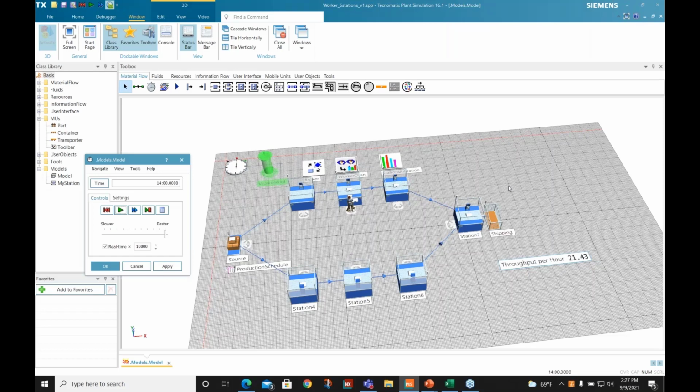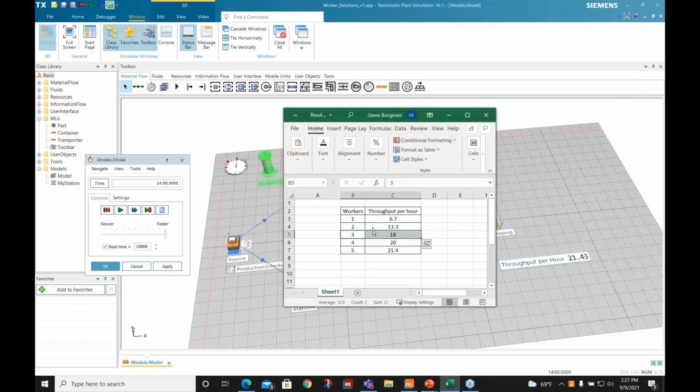So what I found is that with one worker, we get 6.7 parts. With two, I get 13.3. Then with three, I get 18. And then as I add another worker, the increase in production drops off. So I increase 2 parts per hour with 4 workers, 1.5 parts or so with 5 workers.